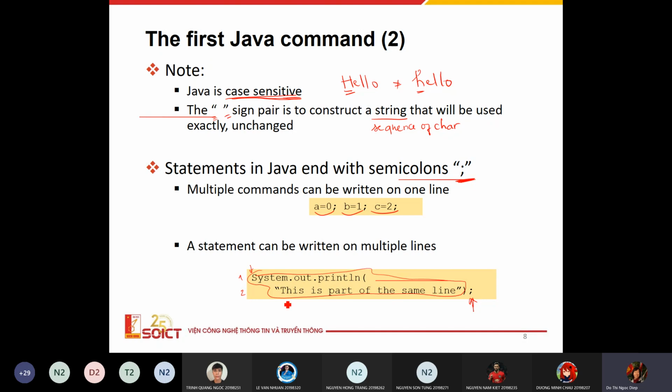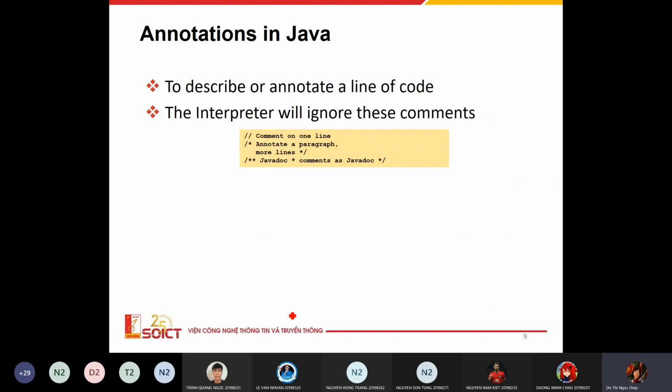Okay, these are some remarks you have to remember. Firstly, as we talk about the coding style, that means when you write out your code, normally some of you just write the statement without comment or annotation, so it makes it hard for others to read your code. Even for you, in 2 or 3 months, when you reread your code, you cannot understand.